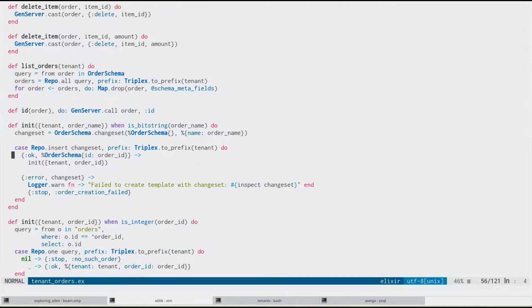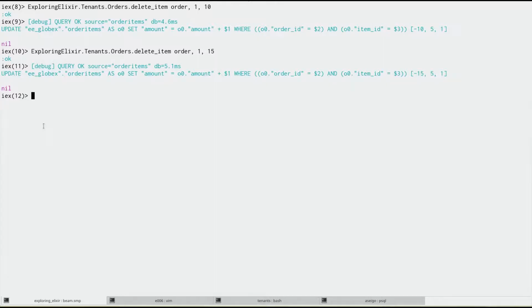Now, before I go on, the question that you might have in mind is, where do we get this tenant name from? Well, this is up to your application. And Triplex does come with some nice plugs for use with Phoenix or just Plug apps, where you can actually extract this from some data in your session, maybe part of the URL, perhaps the user session, whatnot. So it also provides some ways to get that tenant ID out, but you can also just drive it as I'm doing here, from the command line.